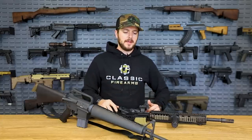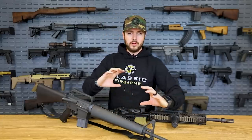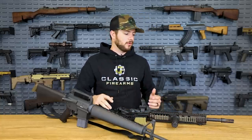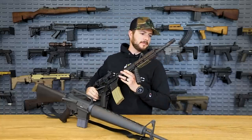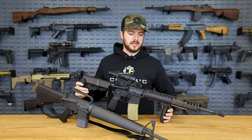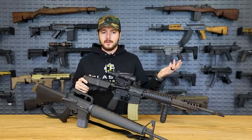What do you guys think about the improvements made over time? Do you think maybe we should have stuck with the one-in-twelve twist — the real slow twist rate on the 20-inch pencil barrel that this gun was originally planned for — versus the one-in-seven on this guy here, which is pretty much the standard for most M4s? The faster twist rate seems to be working out at 500 yards.